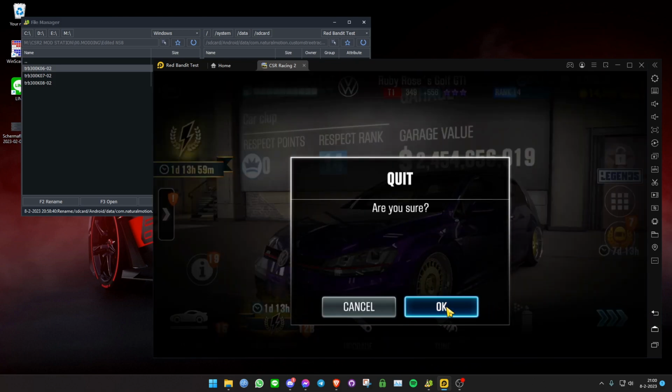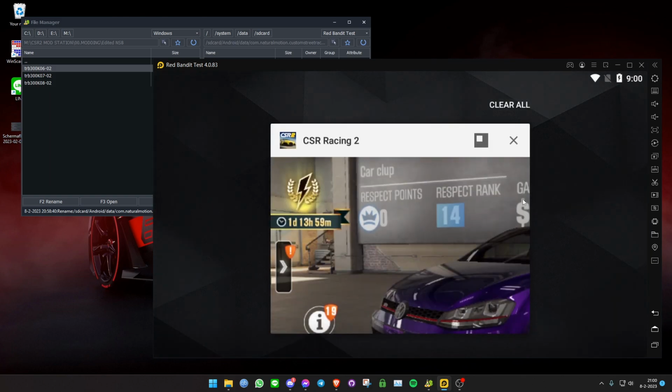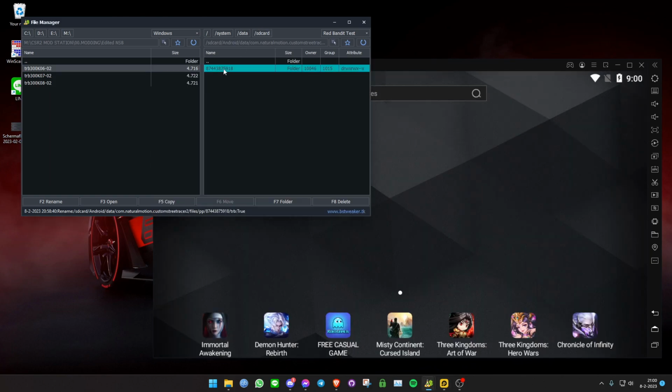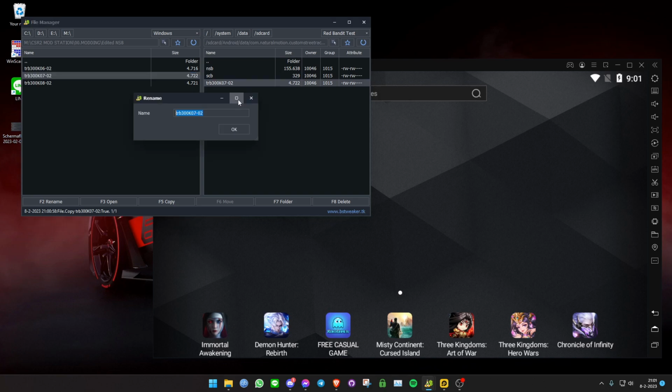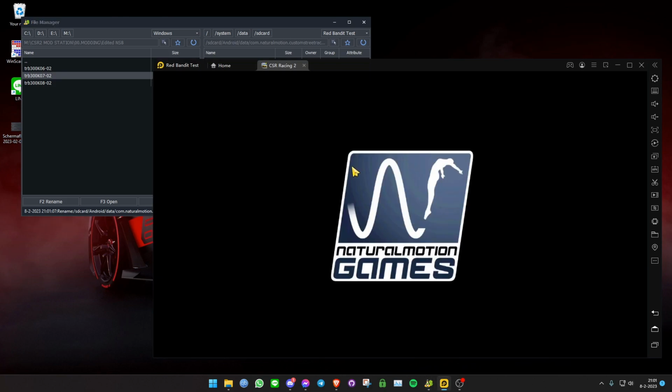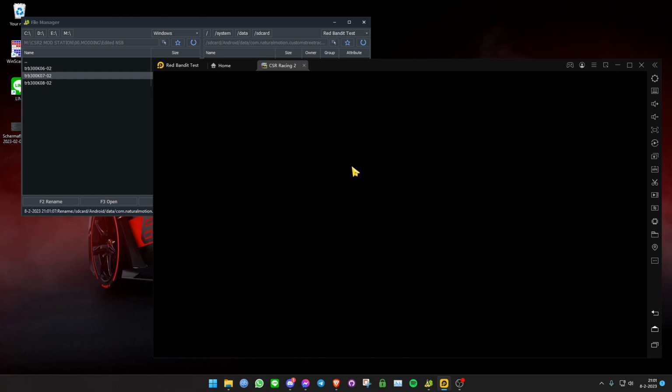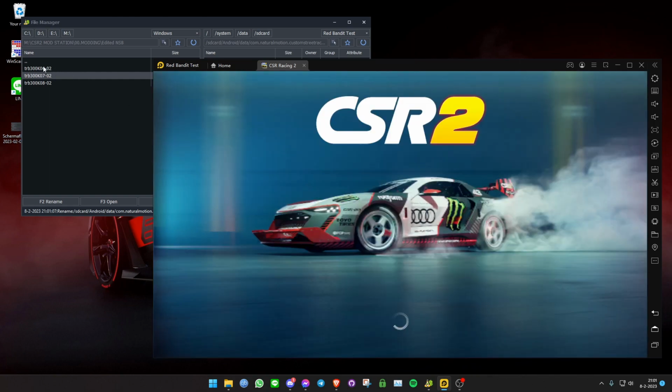So, quit. As you can see in the folder, the TRB file has been absorbed. So we're just going to add the second one and rename it, and do that again. You can rinse and repeat, or unpack those with CSR Packer and make them into one big file. You can do that as well.